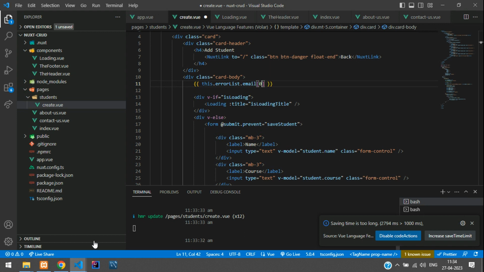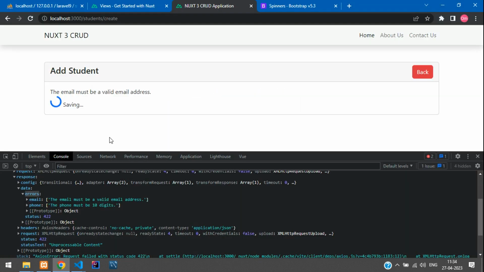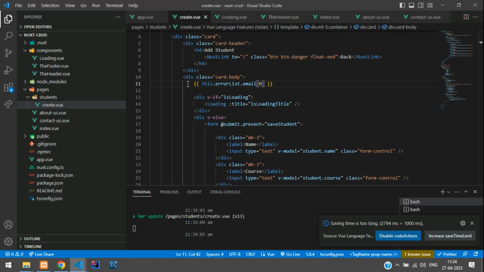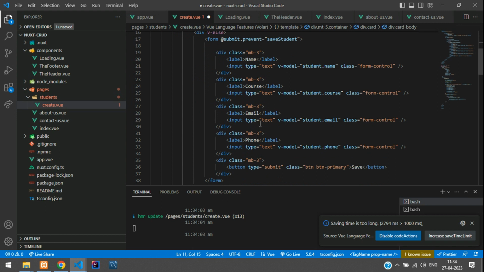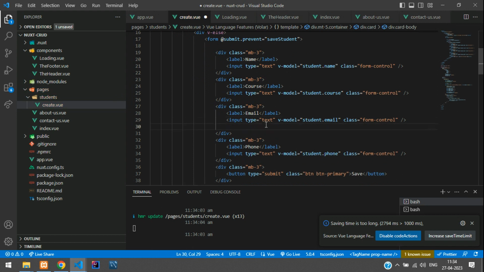Okay, save it, and here you see email must be a valid address. So you can copy this, same process, and Control X and paste below each input field.